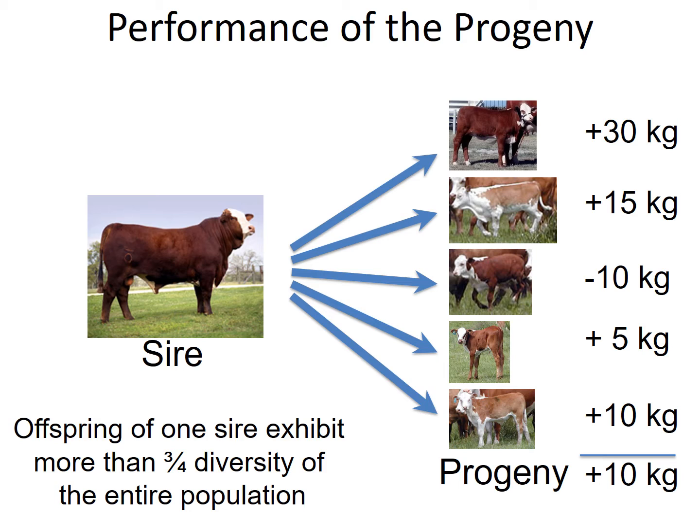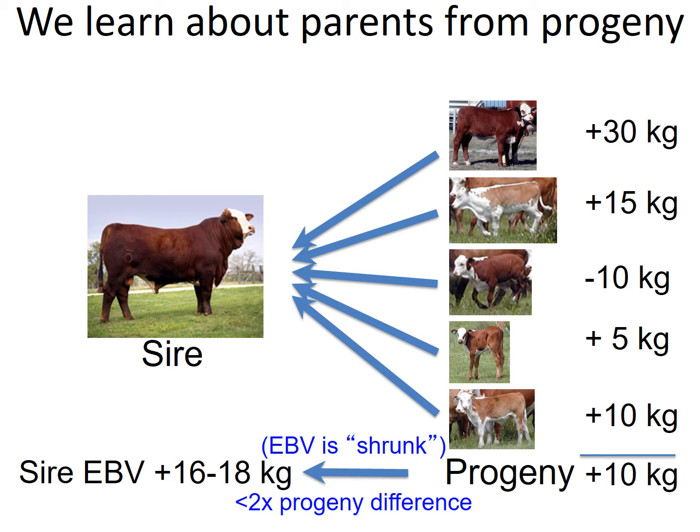But when we look at real life data from these kinds of experiments that occur on every farm every time an animal is chosen, we find that there's a huge variation in performance. And we can't change that variation, but what we can do is change the mean. So in this particular case, the mean of all of those progeny deviations for this particular bull is plus 10 kilos. So that tells me that this bull is likely to be above average.